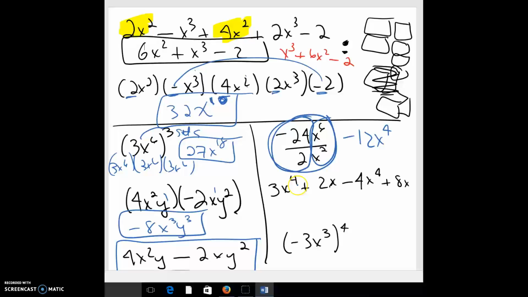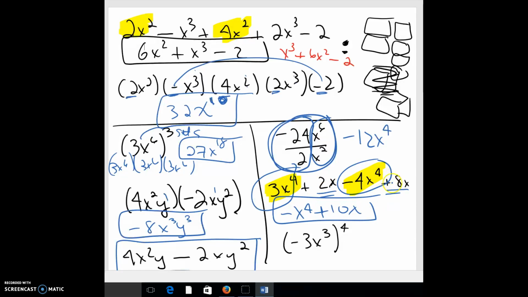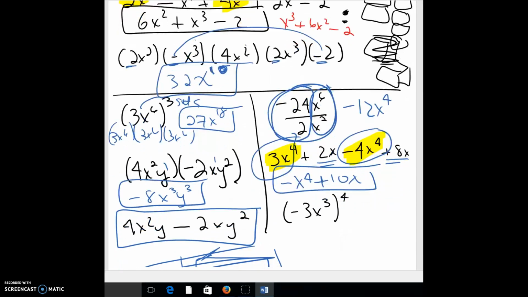All right, next one, I am adding. So this is like cats and dogs. So you're putting these in a pile. So we're just combining things that are alike. So you're going to put those 2 guys in a pile. Let's see, you have 3, you owe 4, so you owe 1, x to the 4th. And then you have 2x and 8x, so you have 10x. And that is the best you can do, because cats with cats, dogs with dogs, you're collecting like terms, and that's it.